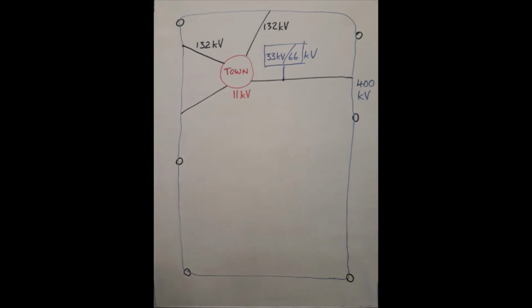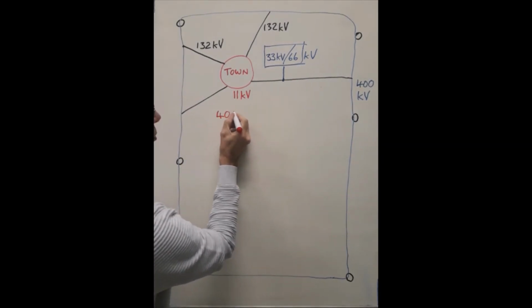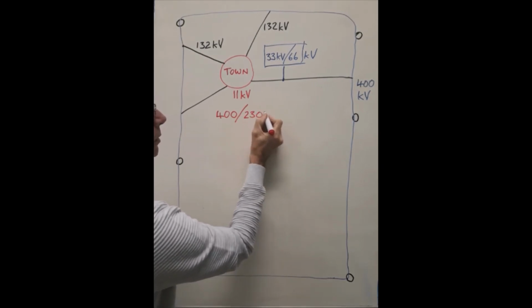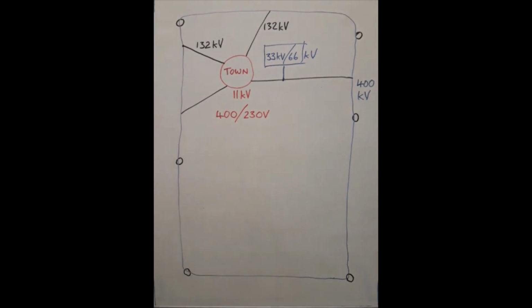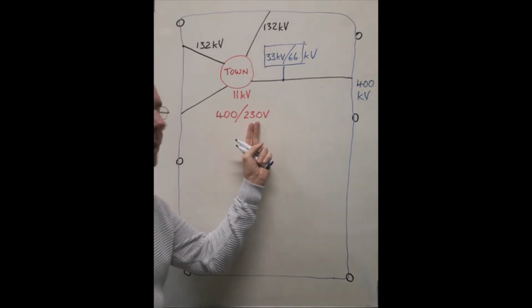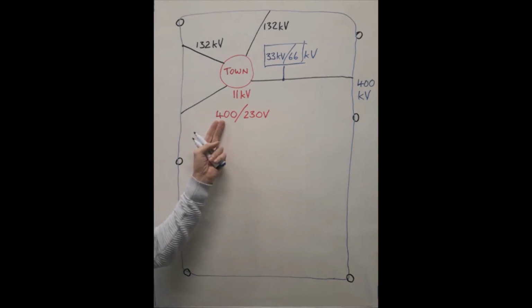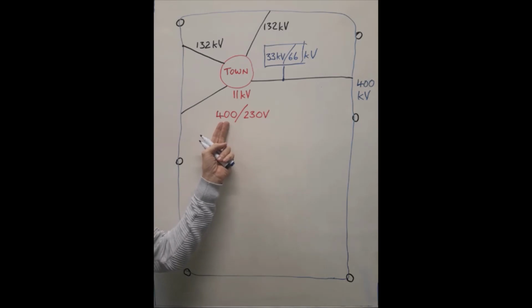11 kV is then transformed down very locally to you, wherever you are. It's transformed down to 400 volts and 230 volts. So 400 and 230 volts. This is what we use in domestic premises. This is what all of our standard equipment, like perhaps a computer, a projector, a kettle, a toaster, rely on: 230 volts, and we don't bring 400 volts into a domestic property. But 400 would supply something like a small industrial unit and light industry.